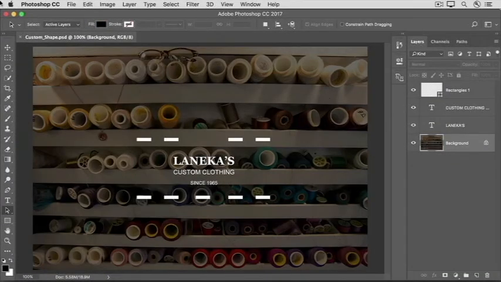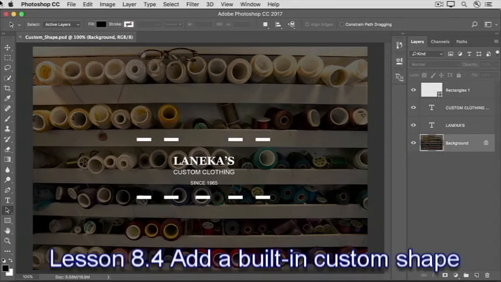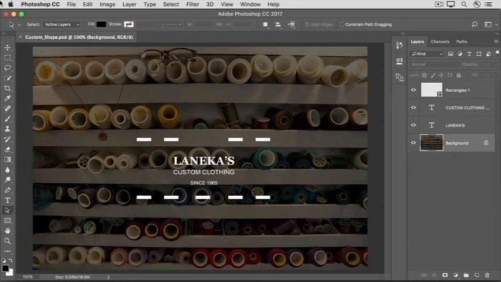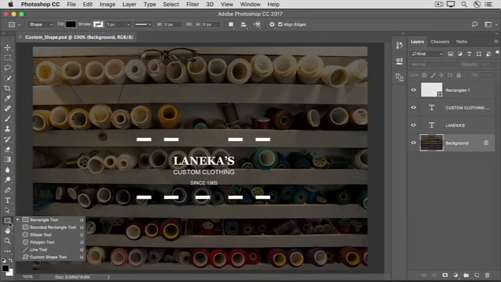One of the easiest ways to add an object to an image is to use the custom shapes that come with Photoshop. If you haven't discovered the custom shapes, here's how to find them and apply them. You can use this image from the practice files to follow along, or any image of your own. In the Tools panel, go down to whichever shape tool is showing at the moment, and press and hold, and from the flyout menu, select the Custom Shape tool.